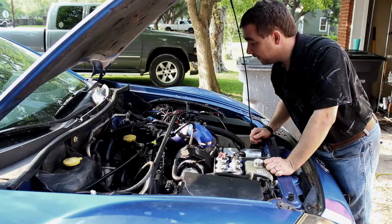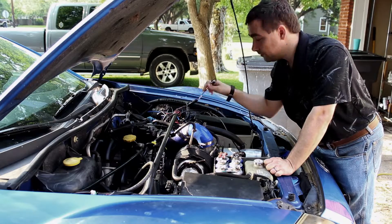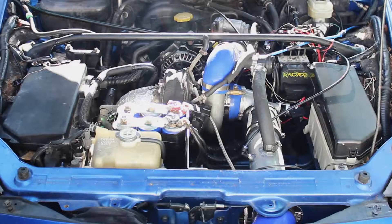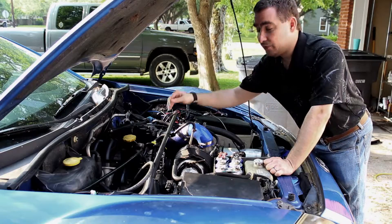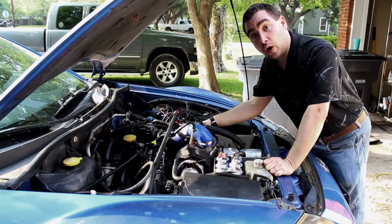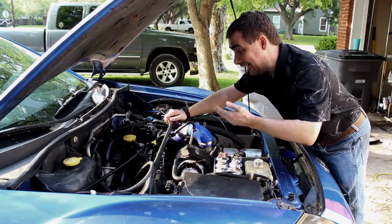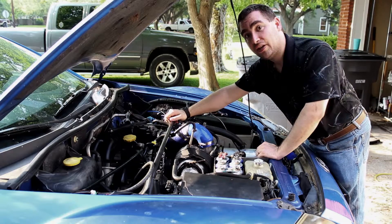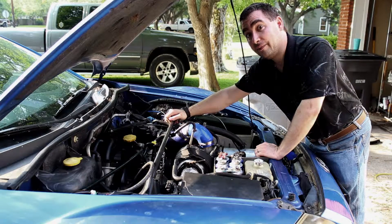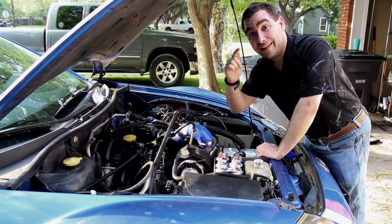This whole thing works pretty well as is. The problem is it was all kind of built in a hurry and prototyped, and I want to do better. I can build it — I can make it stronger, faster, leaner. Over the next few episodes, I'm going to show you why I chose a rotary engine, how I made the water injection work and why I chose it. I'm also going to show you how to interface with your car's existing network for both logging and control. And I might even go into something like ion sensing. I know you don't know what it is, but it really sounds sexy, and I'm going to do it on this engine. Stay tuned for more.